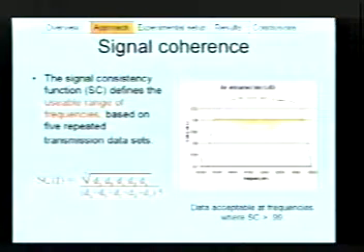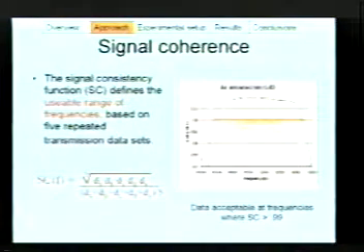Obviously, we want to know that what we're getting between the two sensors is exactly the transmission between them, and there's no other factors affecting that. So we have to define some signal coherency or some signal consistency. This defines the usable frequency range that we can apply for our experiments. You can see here an equation that we use in Illinois, in which we use the average of 5 signals, 5 transmission values between the sensors. The threshold that we have established is 0.99, which is pretty high if you consider that.